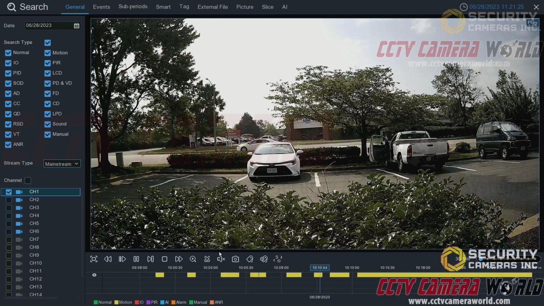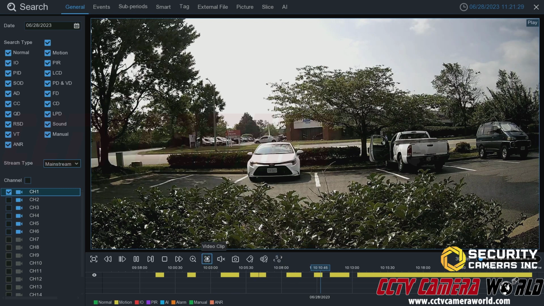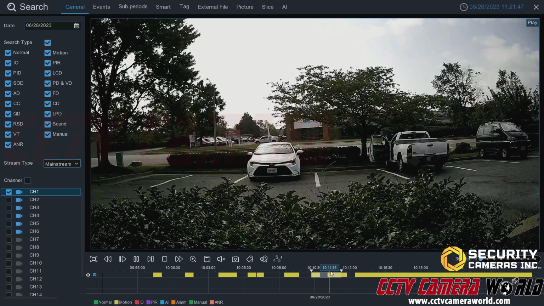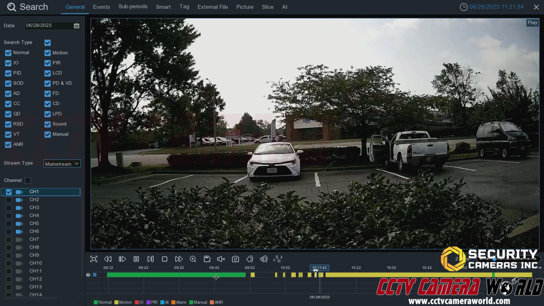And what you're going to want to do is zoom in as far as you need to, and then click the video clip button. Here's the scissors icon or a video clip button. So I'm going to clip that, and then it's going to bring up a selector here. So I can move these carets in this timeline selector any which way I want to choose a period of video that I want to export. So I'm going to go ahead and choose this motion detection event. And you could do this same thing on the green timeline if you only have normal recording enabled.